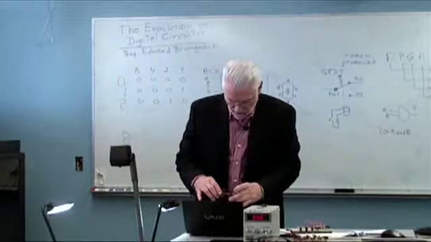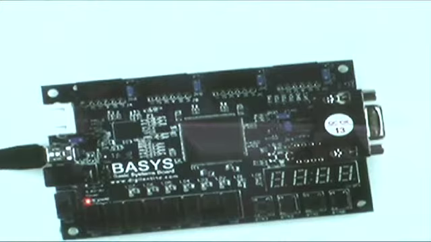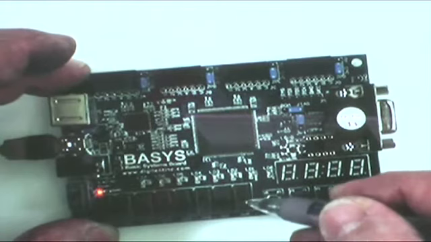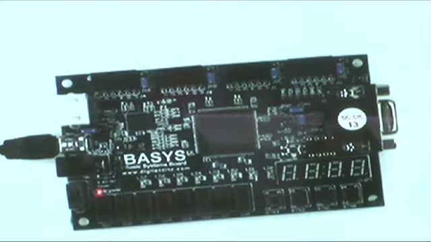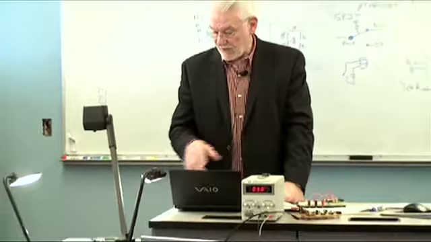And you can see here, okay, let me show you, can you see that? Okay. Is that all right? Can I go down or am I breaking this? Okay, now watch this. I'm going to move the switches up and down, and you will see that nothing happens. Why? Because it hasn't been programmed. Now, I'm going to use a piece of software that can take my bit file and program that field programmable gate array. So first, you have to initialize the chain, which means that the computer has to know that this board is connected through the USB port. So there it is. So the computer now knows that the board is connected.